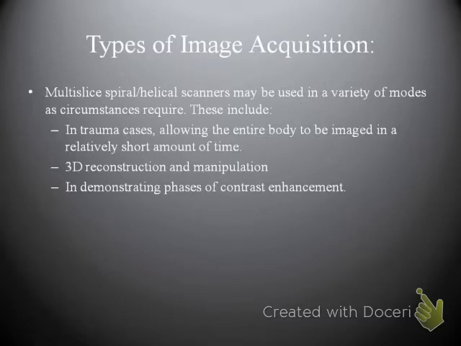So in terms of data acquisition or image acquisition, we see that multi-slice, spiral, or helical scanners may be used in a variety of modes as circumstances require. Some of these circumstances can include trauma, which allow the entire body to be imaged in a relatively short amount of time.